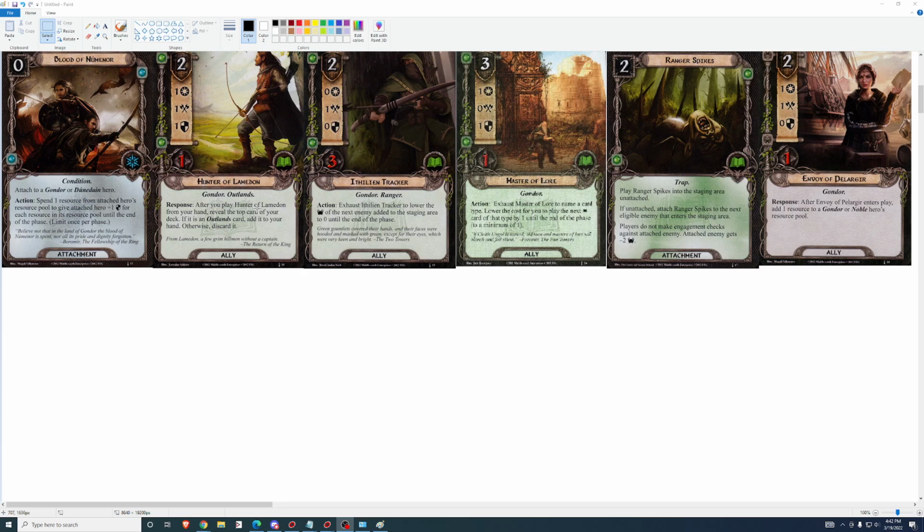Ithilien Tracker, 2/0/1/0, 3 health. Very understated. With Boromir, the 2 attack is okay. Exhaust Ithilien Tracker to lower the threat of the next enemy added to the staging area to 0 until the end of the phase. Well, in solo play, a lot of the time that's going to do nothing because you don't always get an enemy in the staging area in the solo phase, so you'd exhaust him for nothing. Bad in solo. In multiplayer, it would read like 2 cost to reduce 2 threat. I think you'd have to use it at least 2 turns to make it good.